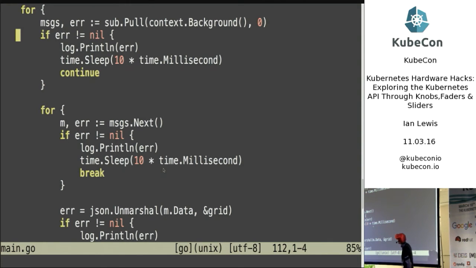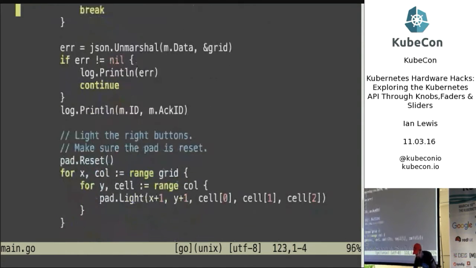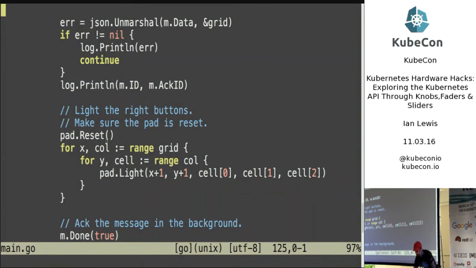Down here at the bottom, I'm going to get the message, parse out the JSON, and then basically just reset the pad and then light the particular button on the Launchpad, using the X and Y, and these are RGB values.